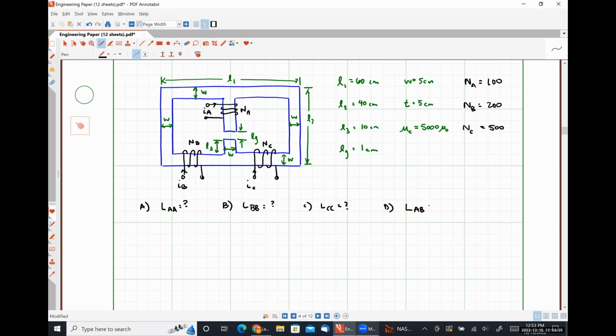coils A and B. So I just want to make you guys aware on the in-class assignment that I'm giving you guys today, I designated the mutual inductance as MBC. So you might see mutual inductance as M and self-inductance as L. Another way that you can see it, self-inductance is the same subscript repeated, mutual inductance is different subscripts. So LAA is going to be a self-inductance, LAB is going to be a mutual inductance. So sorry for using multiple different ways to express the same thing on the same day. I understand how that can be rather confusing.